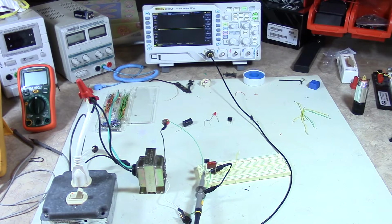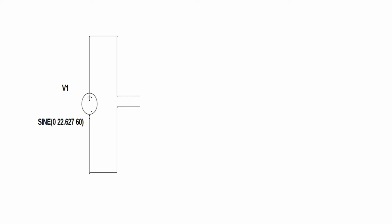Okay guys, what I've got set up here on the old bench is the beginning of our rectifier circuit. I'm going to put on the screen right now what we've got. We've got a voltage source here on the left-hand side that, as you can see, says sine and it's 22.627 peak, at 60 hertz. At 60 hertz and with 22.627 peak, that's about 16 volts RMS. We'll get into peak and RMS stuff probably in a later video, but I would like to just mention here that that's the peak, so that's from the very tip of the waveform.